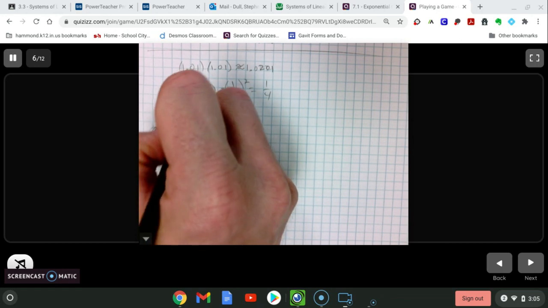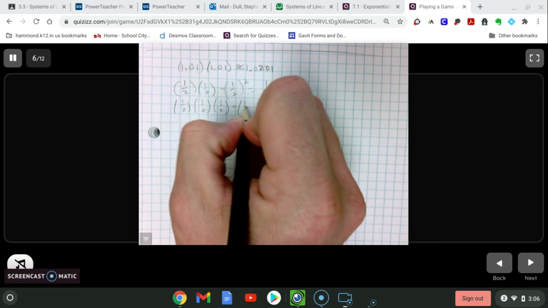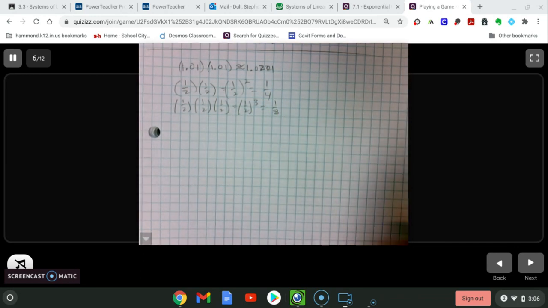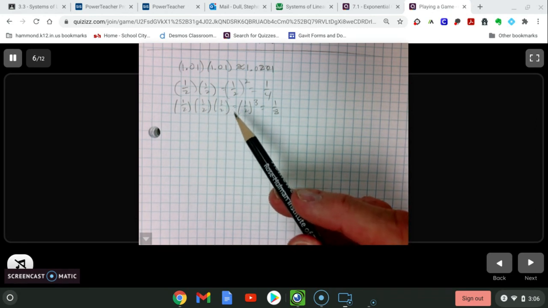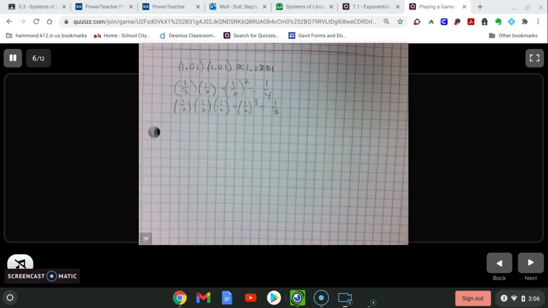What if I had 1/2 times 1/2 times 1/2? That's 1/2 to the third power, and that's 1 over 8. Okay? So you can see that as I repeatedly multiply 1/2 times itself, it keeps getting smaller and smaller and smaller. Half of a half of a half of a half. If we're eating pizza, right? You take half, I'll take half. Now somebody else comes along and they're going to get half of my half. Somebody comes along and gets half of their half. Well, they're getting a slice, right? You keep taking half of a half of a half of a half, it's going to keep getting smaller.